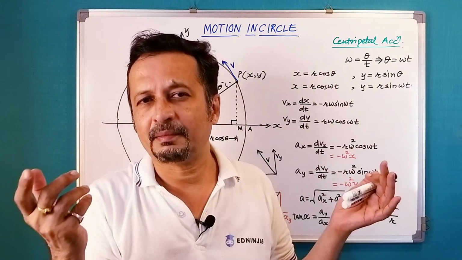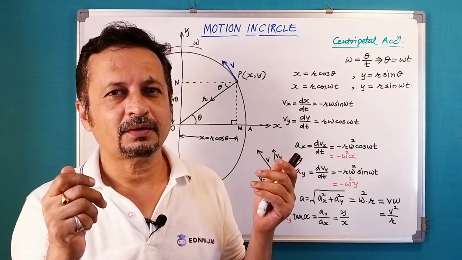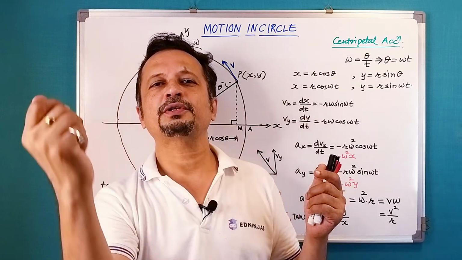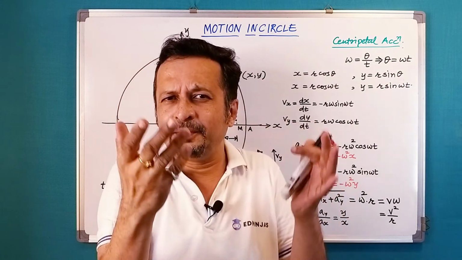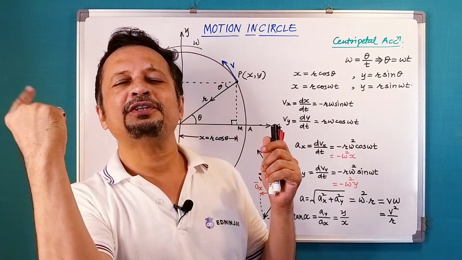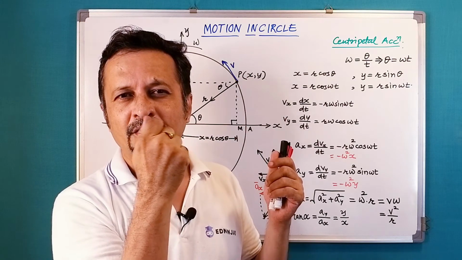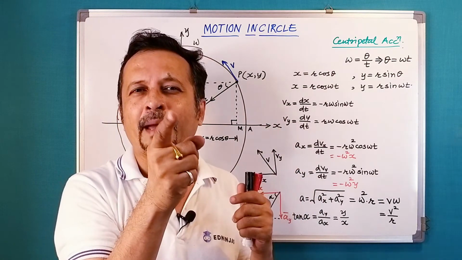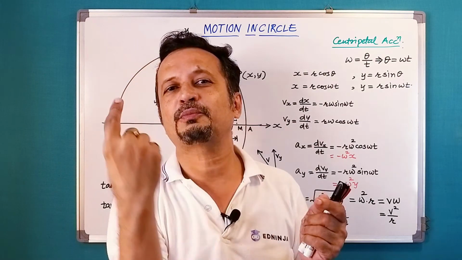Now I am going to give you one example here. I have a string and a stone tied to the string. What I do is I want that stone to whirl in a horizontal circle. So I am whirling that stone in a horizontal circle like this. Just try to visualize what you would feel. For that stone to continue that circular motion in a horizontal circle, you have to continuously pull the string, don't you? The moment you stop pulling the string, what would happen? The string will become slack and the stone would fall down. So it won't be able to perform that circular motion, isn't it?